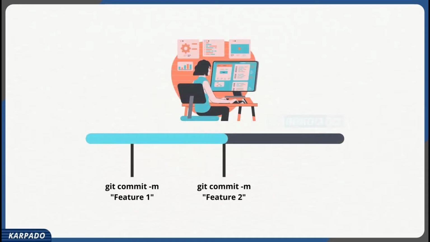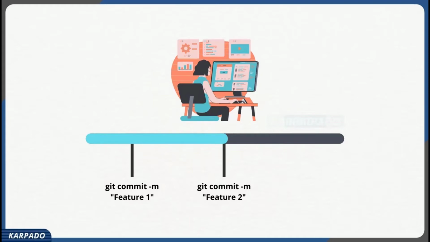So you're going to make some progress in your project. For example, let's assume you have worked on feature 1 and then you feel like you've done enough to save the project or commit the project. You do just that by using the command git commit. And then you continue with the project, you work on another feature, and then commit the project with a meaningful message. And if something goes wrong with your project, then Git will allow you to go back to earlier state of the project or revert a particular file to its earlier versions, etc.